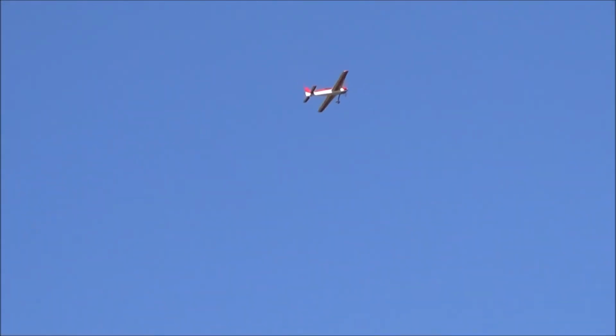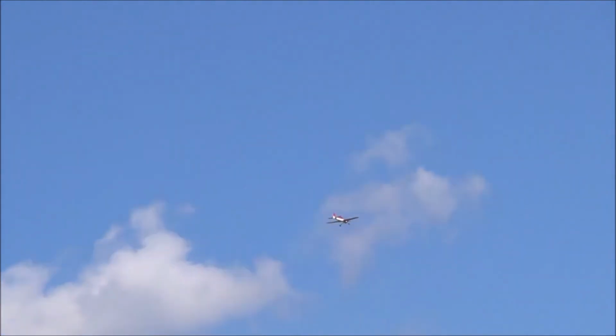The little motor's sounding better every tank. Of course, I go with a real cheap oil, and then a semi-synthetic, and then the full synthetic. Yeah, it's crosswind.